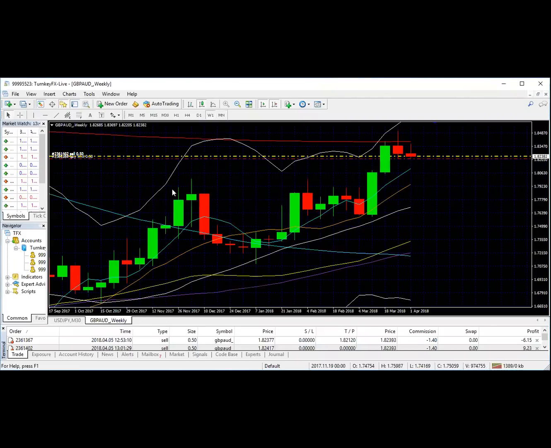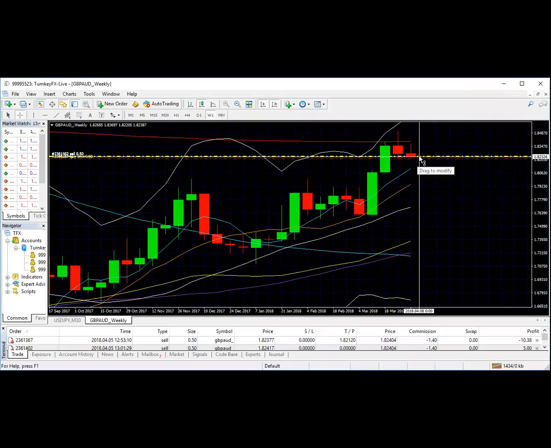We have broken above this resistance level right here. You look at that resistance level right there, and then you got a monster breakout candle right here. So that broke out, and then we went all the way to resistance. We pushed through resistance for the month of March. We came all the way back down. We opened, we came up to resistance, and we come back down right here.